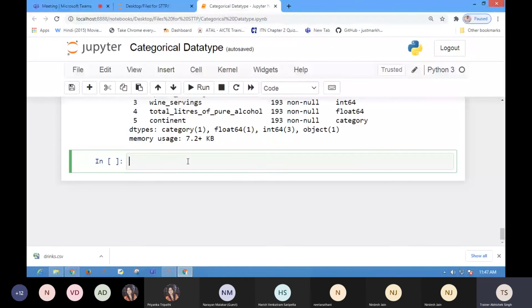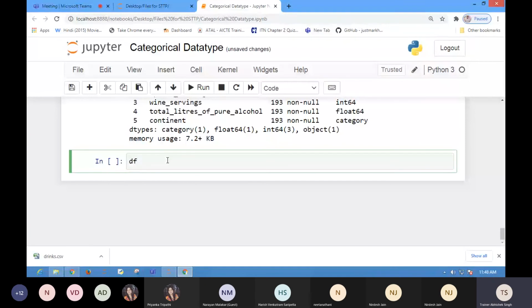So in place of a string, category has provided a lookup table, and this lookup table will point to that value. And in category, there is one option that you can check, what lookup table values have been assigned to each column value.